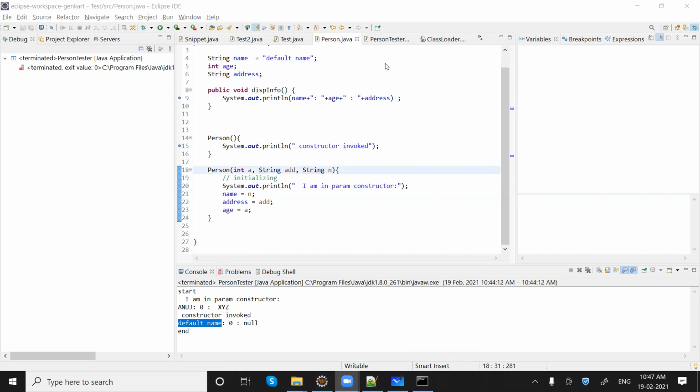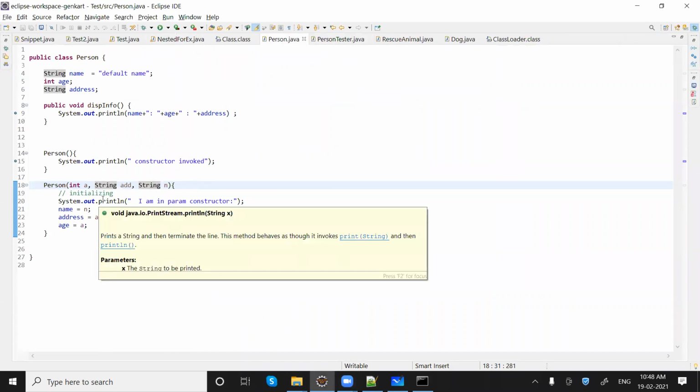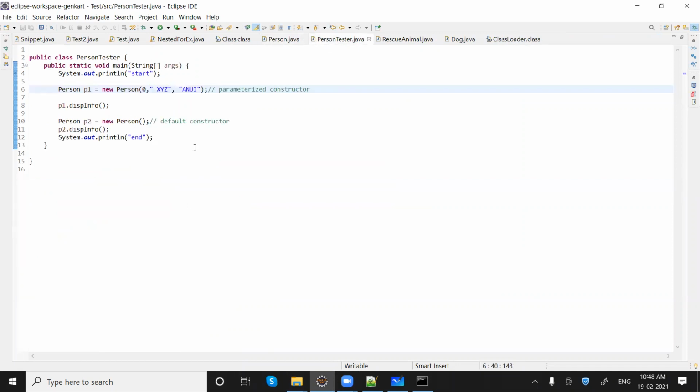Not the program, just your question, whatever you're saying about how you want to write the parameterized constructor. Okay, I will write. Mamta, do one thing. See, there are two classes. You can see the line numbers. Just guide me where I should write the code. If it is in the Person class, tell me the line number. If it is in the person tester, tell me the line number. Very simple.